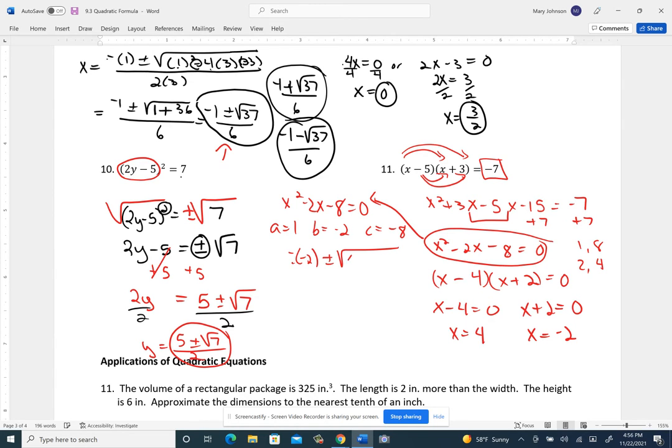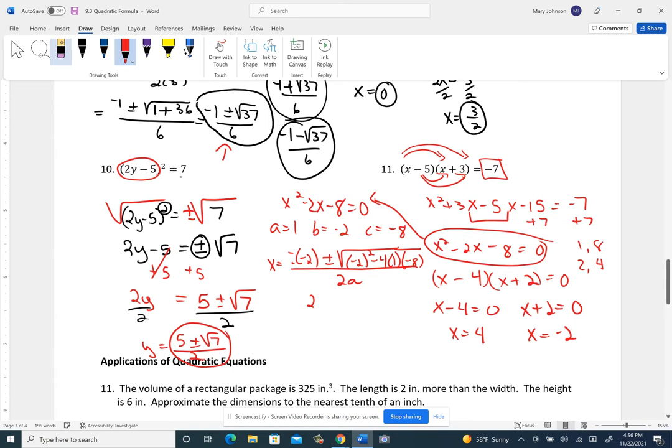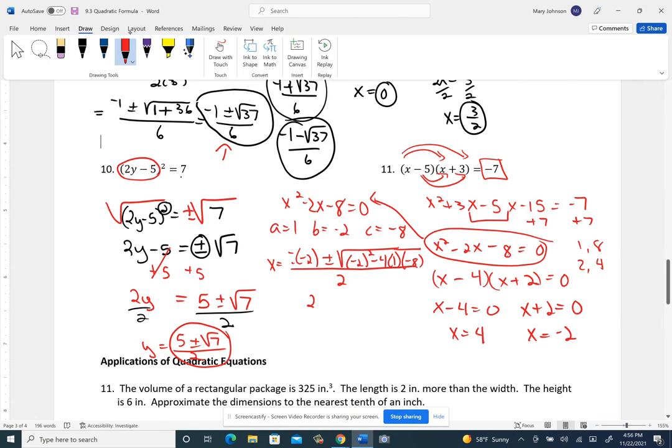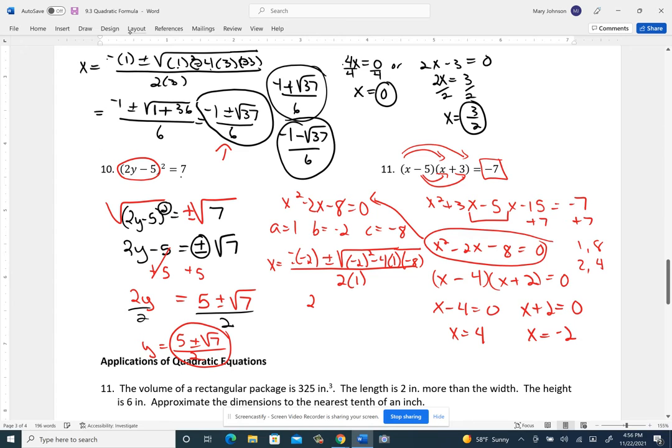Okay, so opposite of b, square the b, minus 4 times the a times the c, all over 2a. And that's telling you what your x would wind up being. So that's going to be, oops, meant to put a 1 where that a was right there. Hold on, it's not in my erase mode yet. Let me see. Try that again. There we go. 2 times a, which is 1. So this would turn out to be positive. Opposite of negative 2 would be positive 2. 2 times 1 would be 2.